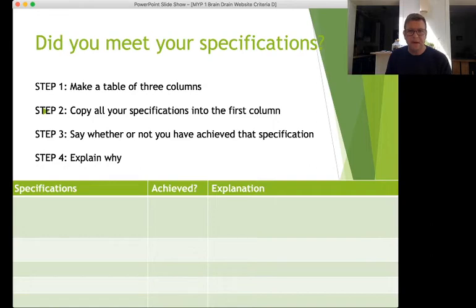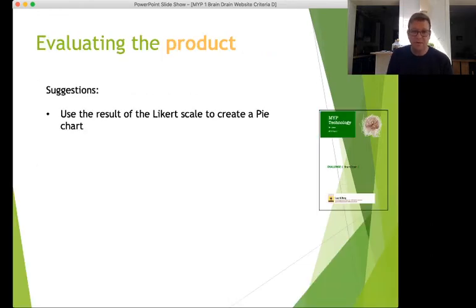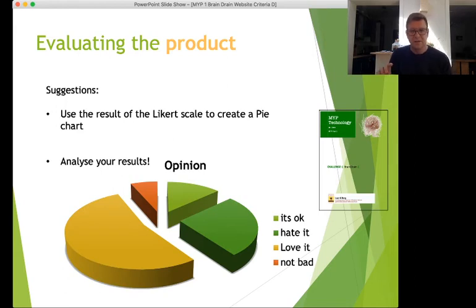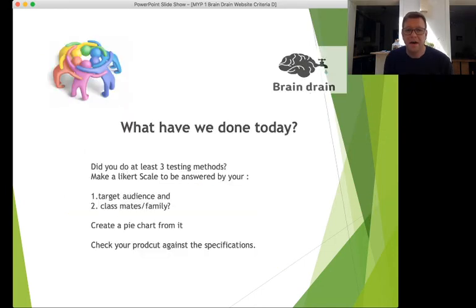Okay? So what are we going to be doing today? And I really would like you to do this today so you can get the feedback from your results: you can use the result of your Likert scale to create a pie chart. So something like this. So if you've got your questions, you'll then get some results that end up with this. And I'd like you to turn the results of your questionnaire into a pie chart. Okay, that's it for today.